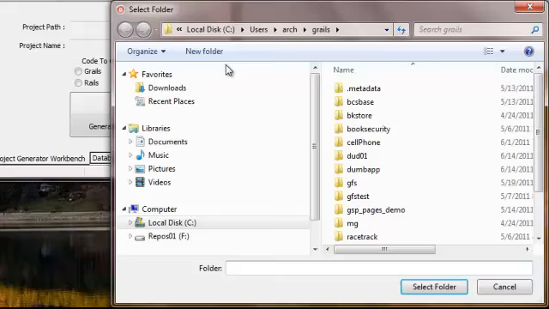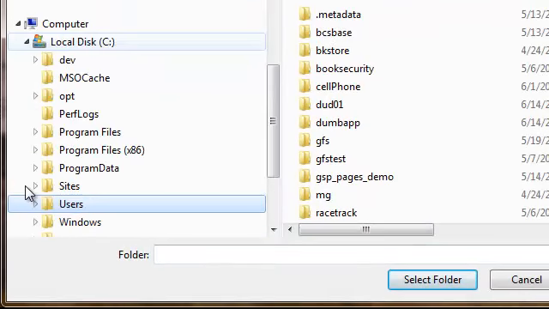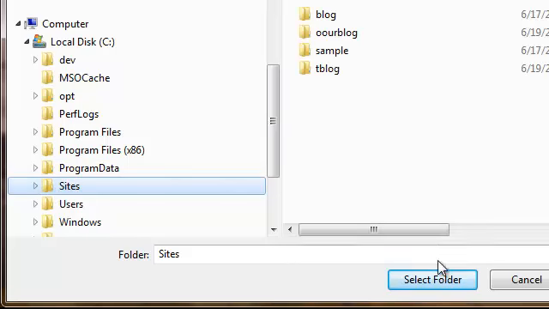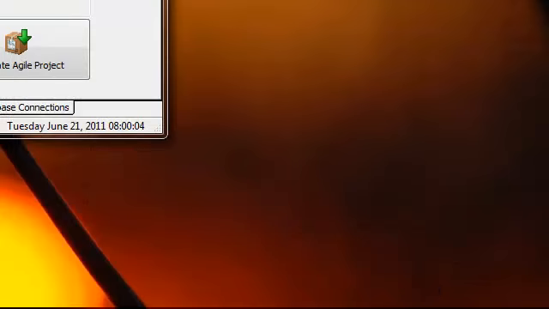At this point, you want to select a location where you want your projects to be generated, and in this example we'll use sites, and it wants a project name. We'll supply that, and then here you have an option of selecting either a Grails project or a Rails project. We will go with the Grails project first since it appears first in our list.